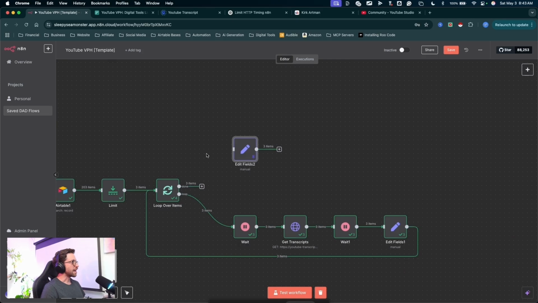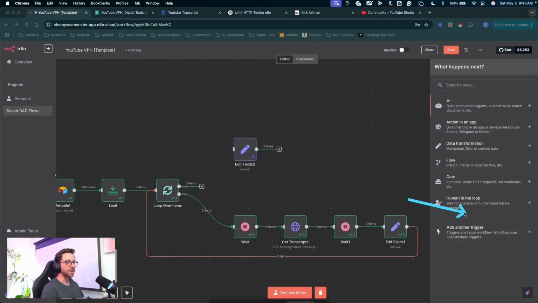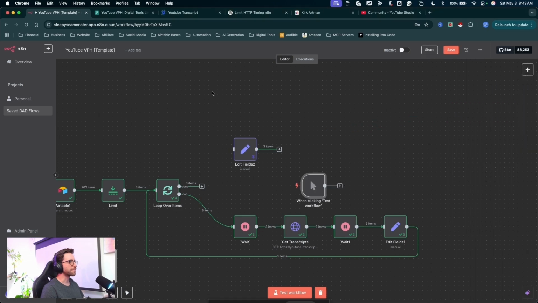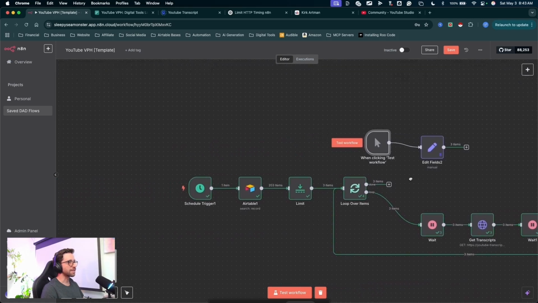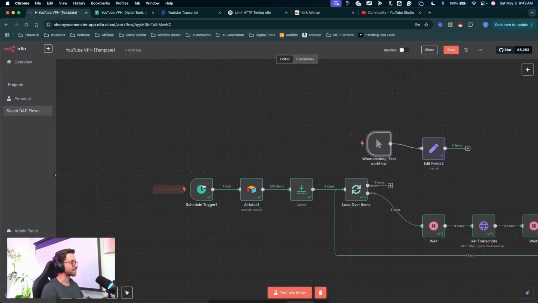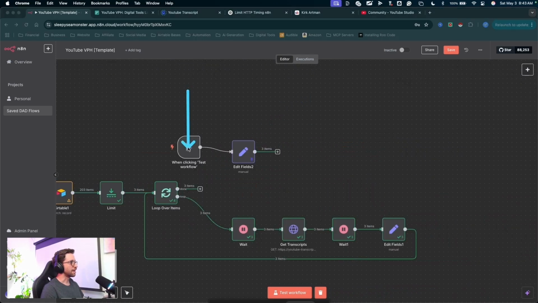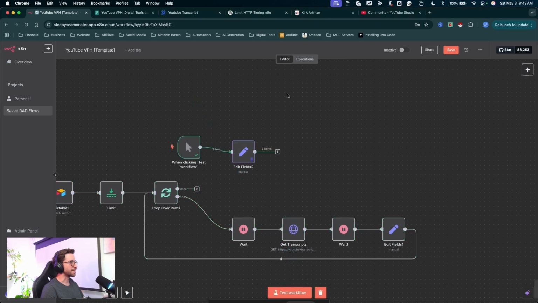So for testing, let's add another node here. I'm gonna click the plus up here, create a new trigger. This will be trigger manually. Now, when we hit test workflow, it will run this data right here. Just to make sure that happens, I'll slide down and deactivate this schedule node. Now, every time we hit test, go ahead and hit that button. It's going to run that pinned data.